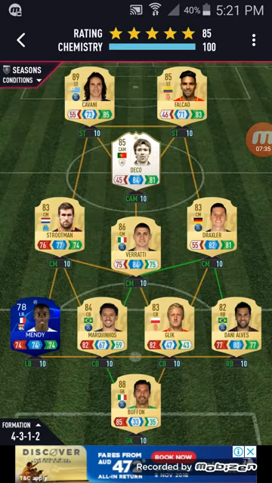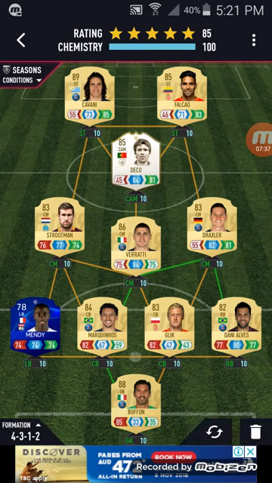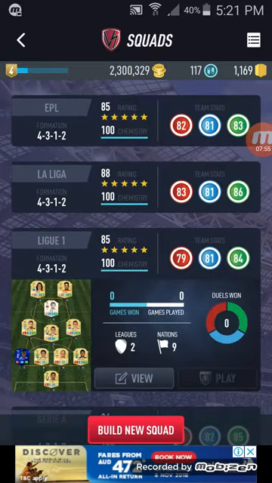Our League One team. Got Buffon in goal. Then we got Marquinhos, Glik, Dani Alves and Mendy in the back four. Strootman, Verratti and Draxler in the midfield. And Deco, Falcao and Cavani make the front three. Not a bad team. Again, a 185.